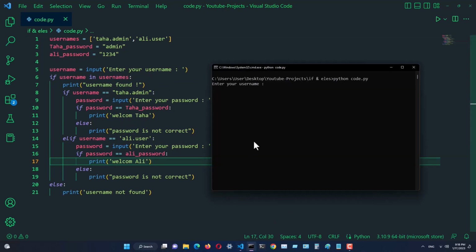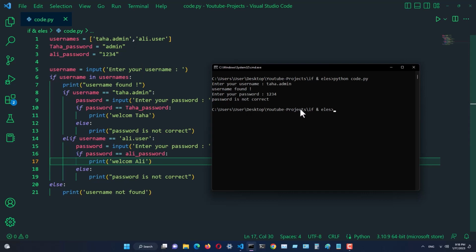Enter your username. If I enter a fake one, username not found. Let's enter my account, taha.admin. If I enter this, it writes username found and says enter your password. If I enter 1, 2, 3, 4, like Ali's, it writes the password is not correct.